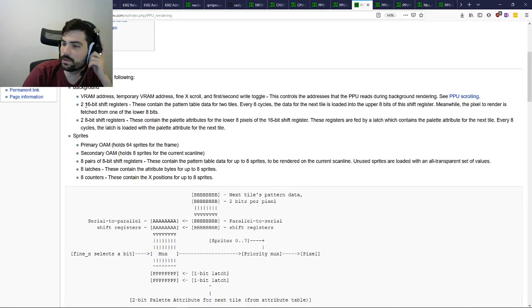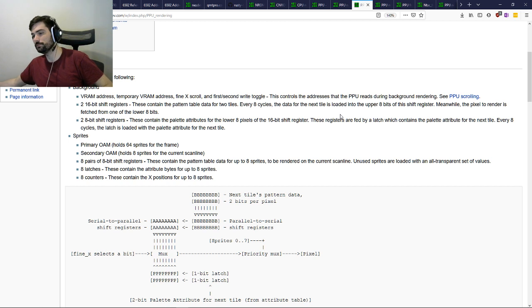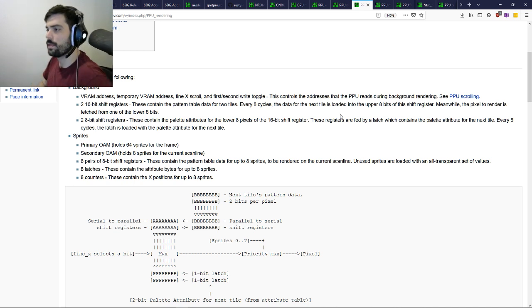And this is 2 16-bit shift registers and 2 8-bit shift registers. Every 8 cycles, the data for the next tile is loaded into the upper 8 bits. That doesn't add up. But I think I get what it's trying to say.